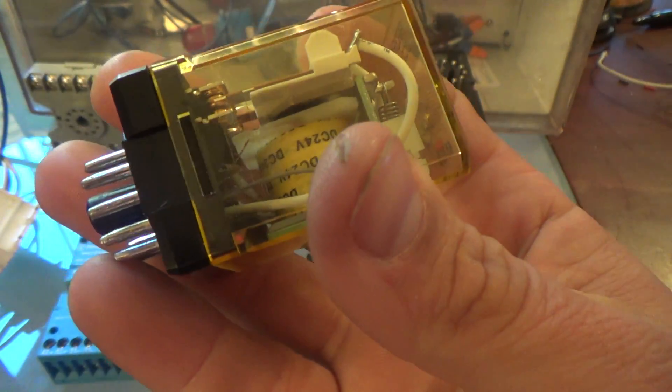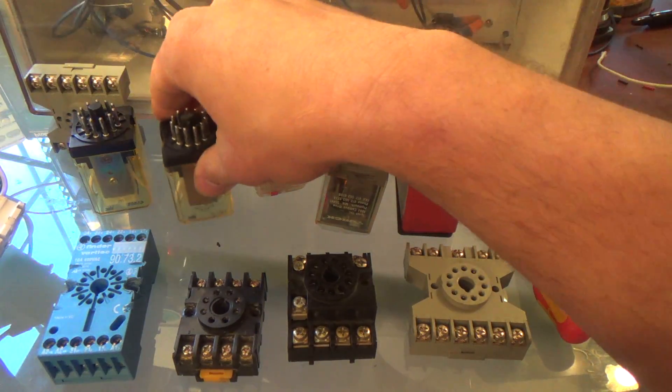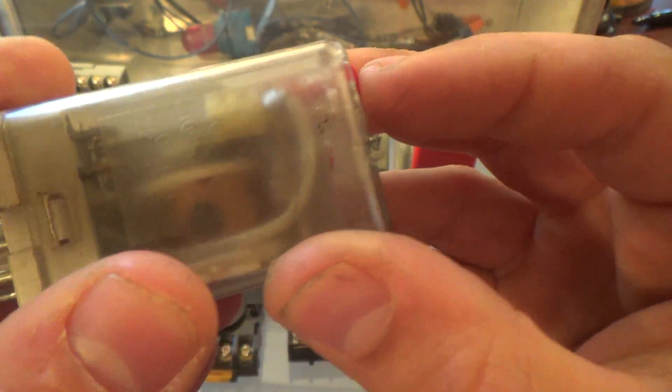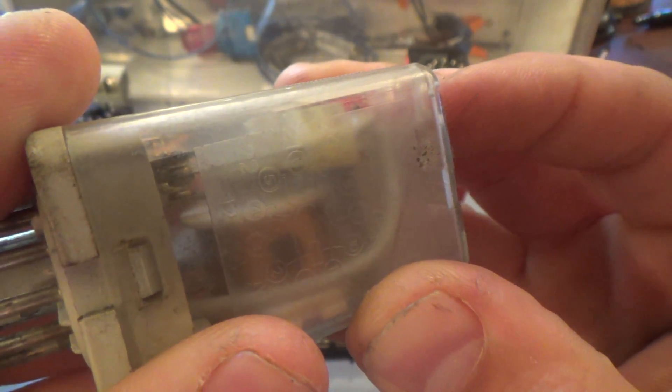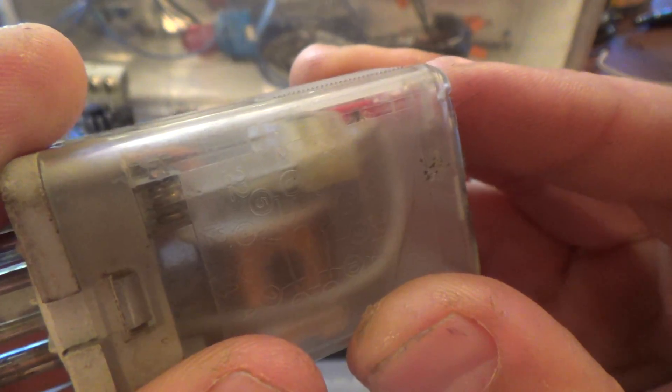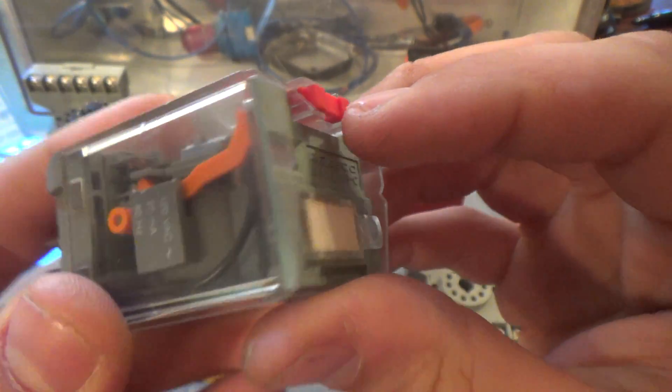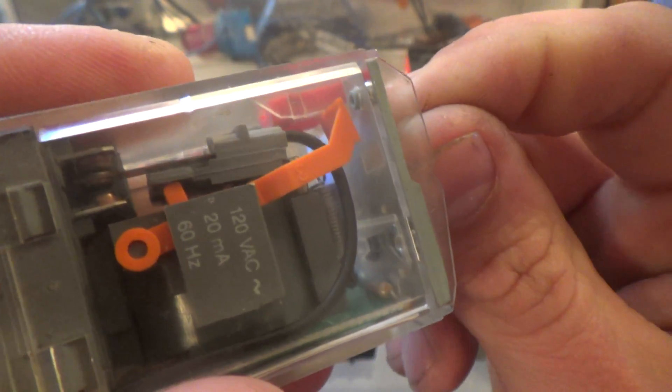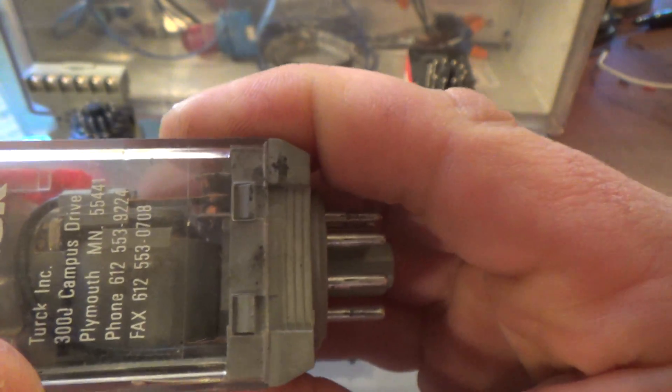You've got different types though. That one, like I said, had an LED. This one however has a little test button which is cool too. So if you look at the contact in there, you can actually see it forcing. If you don't actually have voltage to the coil but you want to turn that on for some reason, just push the button and you will change the state of those contacts. If you look at the construction, how they're actually designed, it's really neat to see the differences in them.